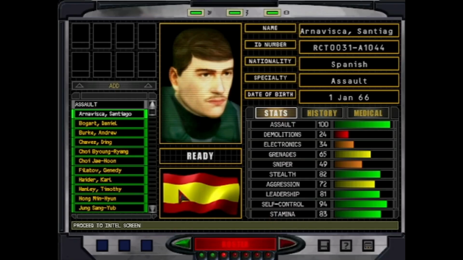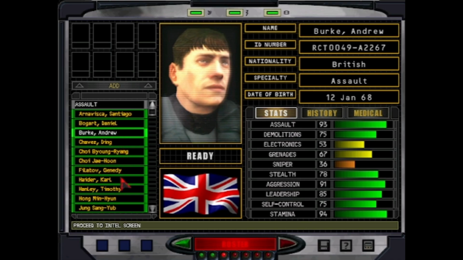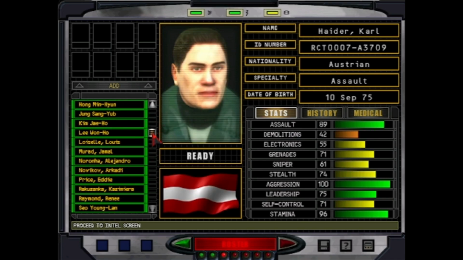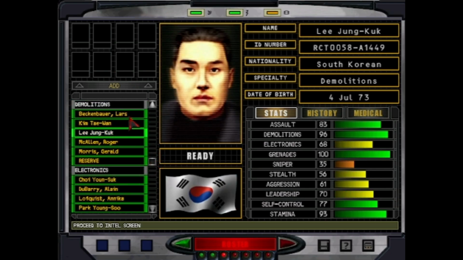Recruits have been a crucial part of the Rainbow Six franchise, starting all the way back in 1998 with the original Rainbow Six. In the original game, you were given a selection of operators, each with their own stats and skills, such as demolitionists being better at setting explosives like breach charges, or recons who were better at stealth.